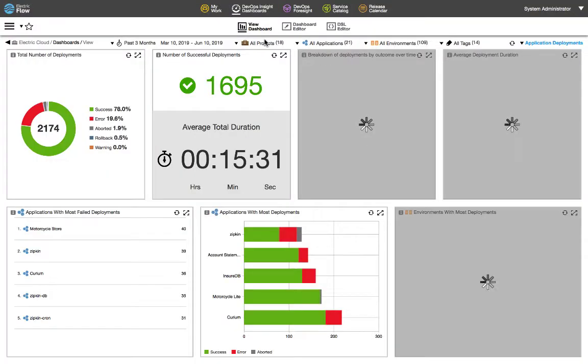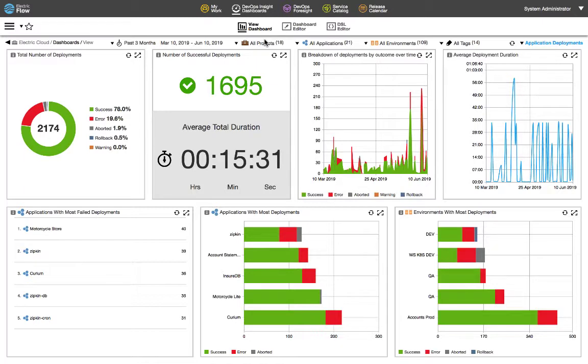DevOps Insight Reporting and Dashboarding Framework is part of the unified CloudBees Flow platform, with a number of out-of-the-box dashboards showing key metrics across application release orchestration processes and simple GUI support for creating custom dashboards. DevOps Insight has an extensible model that can be extended to show metrics that matter to our users, pulling in data from their toolchain.